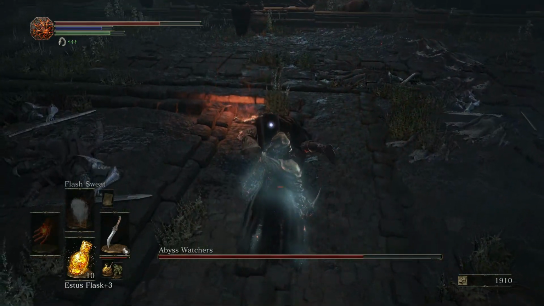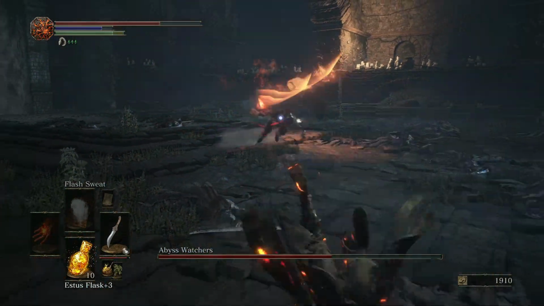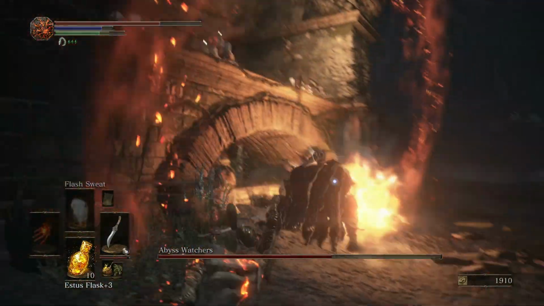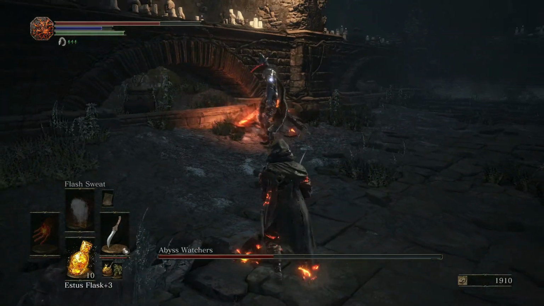We don't really have time to buff again, but the backstabs are sufficient enough for now. You have to watch out for that wall of flame that he will create as well when he charges sometimes. But this is pretty much the strategy. You're going to back off and wait for it again.